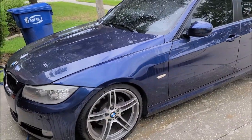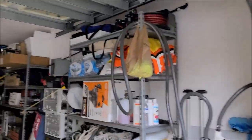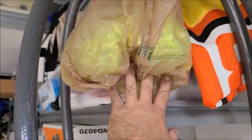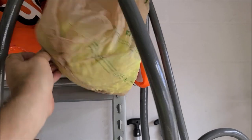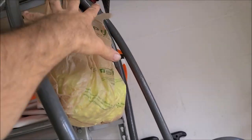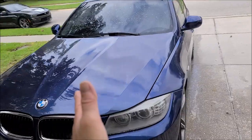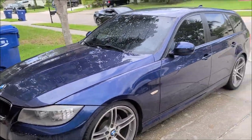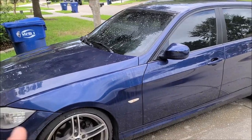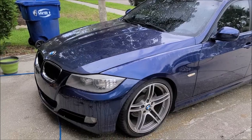I'm going to wash it with the Recon Rescue soap. This bottle is empty but this is what the label looks like — it smells like papaya and dilutes at one ounce per gallon. I put two ounces in that 32-ounce reservoir and filled it up with water so it foams really nice. I'm going to wash it with a microfiber wash mitt — I keep it in this bag, out of the way of flying debris with a hole in the bottom so it can drain out. Then I'm going to clay bar it with Universal Clean and Prep as the lube, diluted one part product to seven parts water.